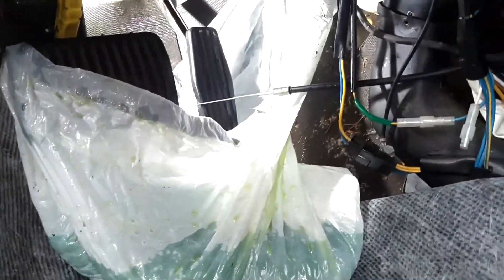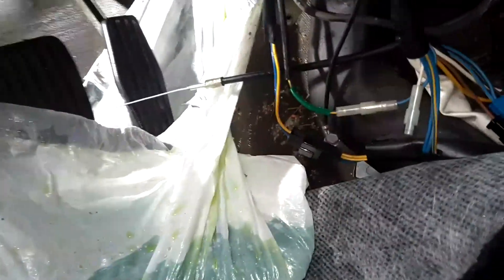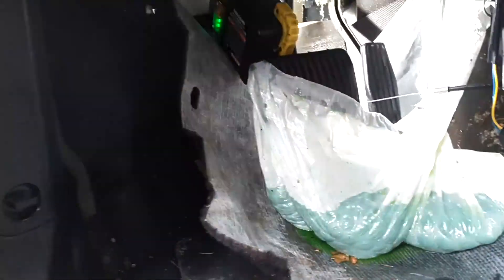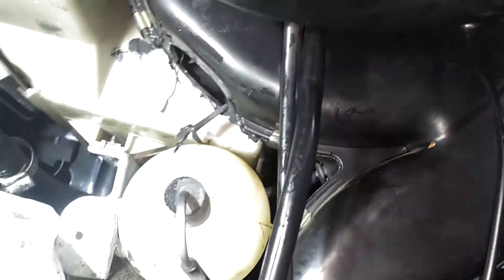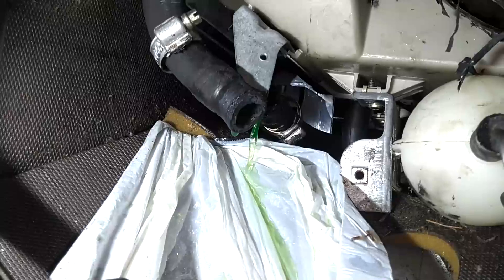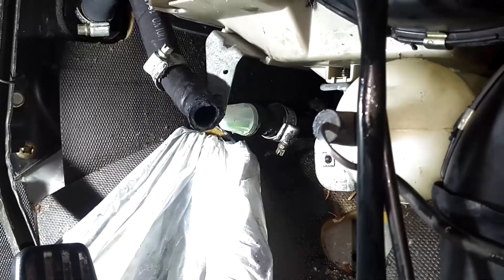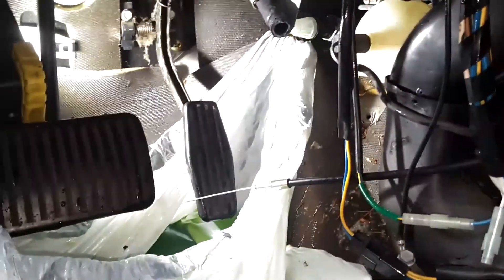That thing is still leaking coolant — it's never ending. I got at least half a gallon in here and it's still coming. I got the old heater control valve pulled out. I'm going to put this plug back in there to plug the heater box — they say you can tape that hole. I pulled this piece out of there too and it broke coming out, but I'm going to use it to plug the heater box. I'm going to carefully pour the coolant into a small tank and use paper towels to clean up what spilled. The plug seems to have stopped it for now.